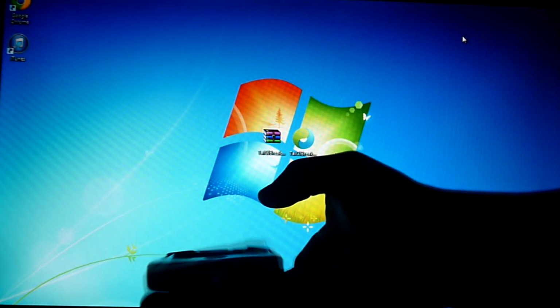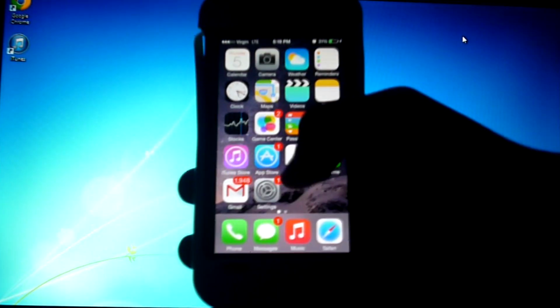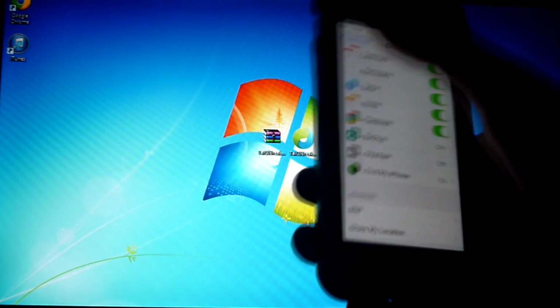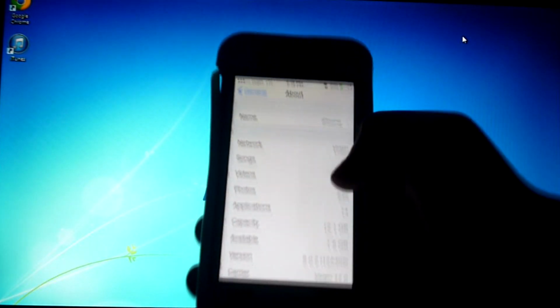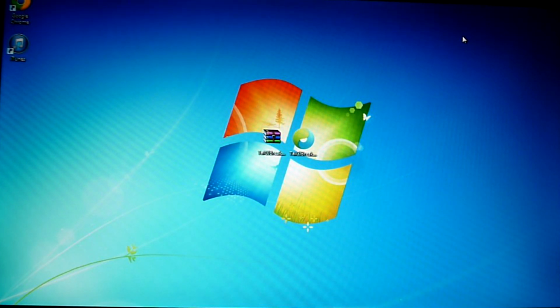As I'm going to be showing you right now, you guys have to go ahead and believe me. We're going to go into settings right here, go all the way back to the top, go to General, go to About, and as we will see, we are running iOS 8.0.2. So we're just going to put that aside right now.